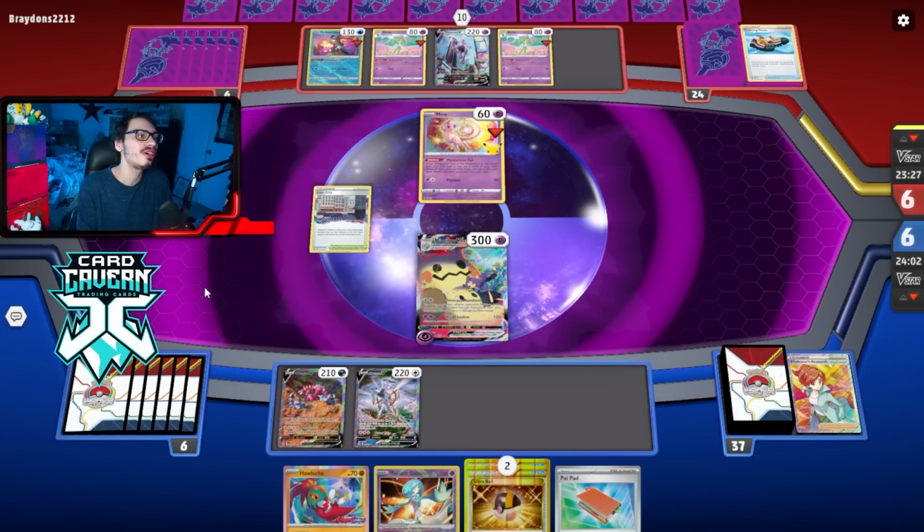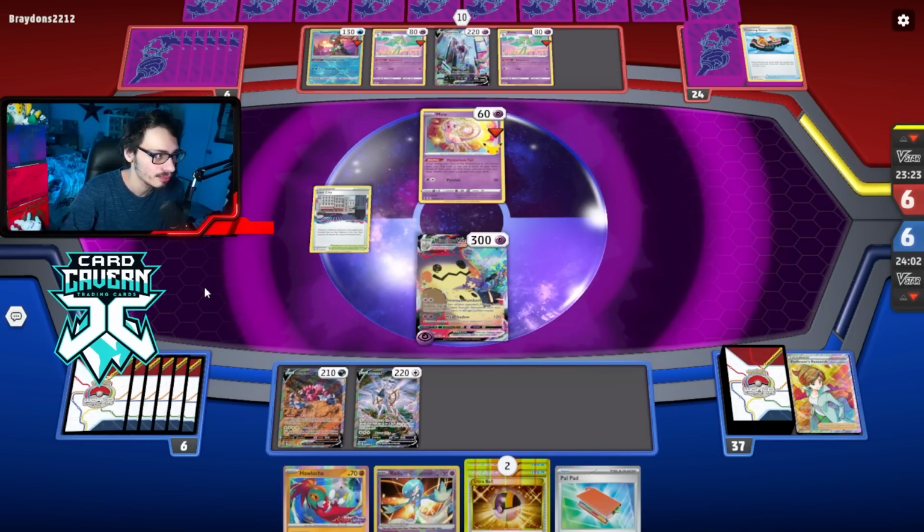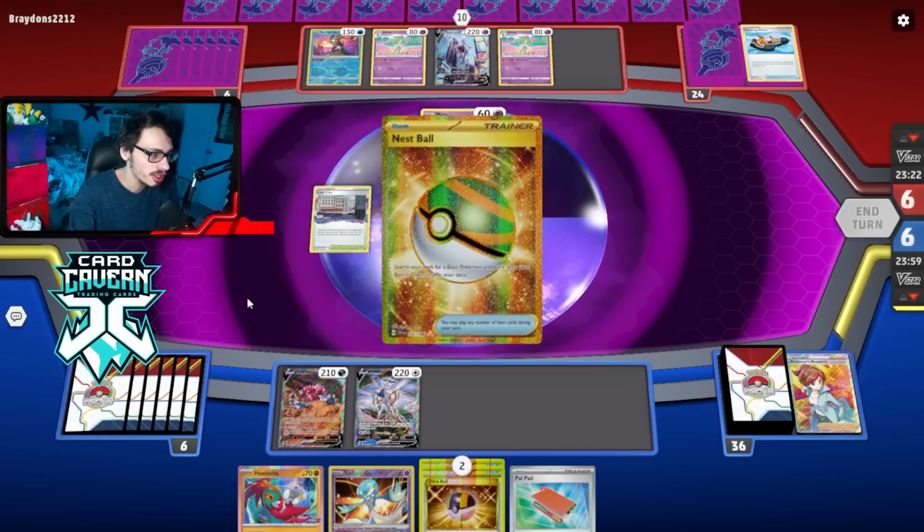Oh, they got another Ultra Ball. No. The Ultra Ball is so bad because they get to discard items and trainers from their hand, which is pretty annoying. Because they had a 10-card hand. Oh, they pass. Okay. We have a pretty good play, so watch this.